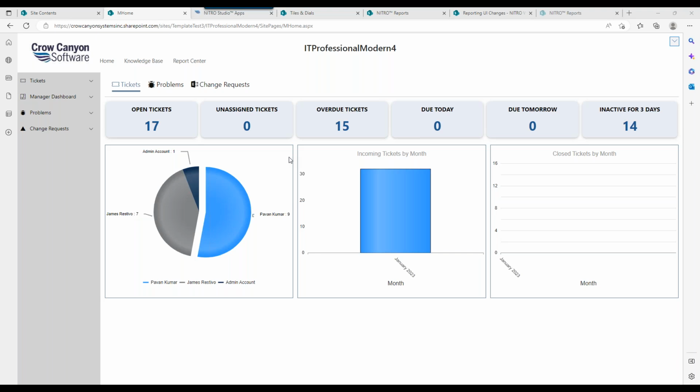If you're on Office 365, you can just go to the Nitro Studio apps page, click update this site or update multiple sites in your site collection, and you'll see all these new cool things. So if we don't have it out there already for the on-prem folks, it'll be there soon. Office 365 folks, you should have it already.